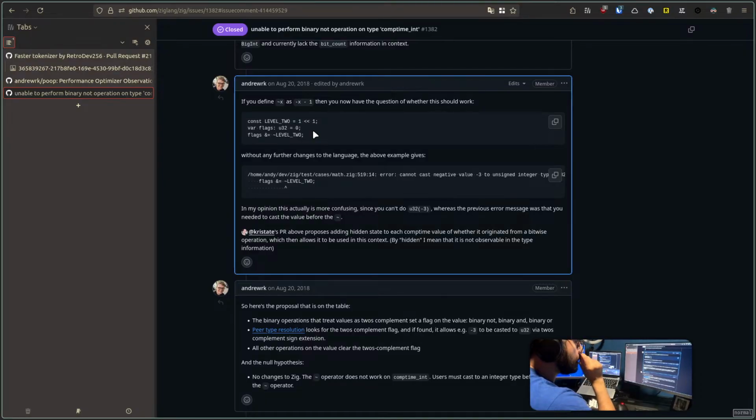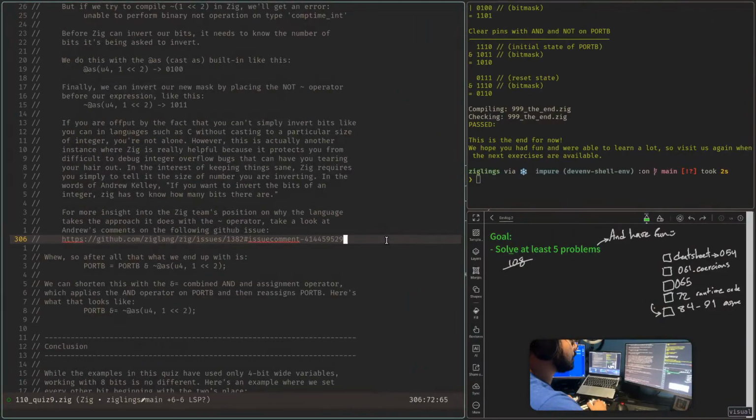Okay, in my opinion, this actually is more confusing since you can't do. Okay, this is. I think they're favoring readability and flexibility of the operator. This also makes sense. I've seen it still being used like this in other languages as well. So no much problem there.